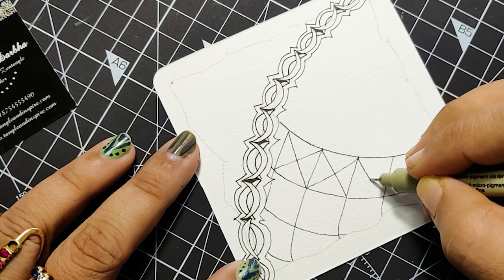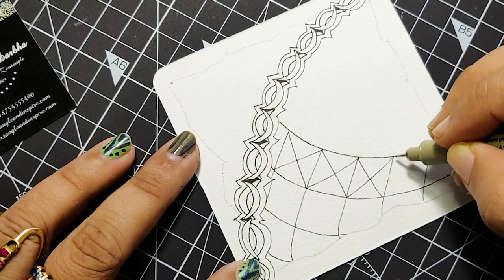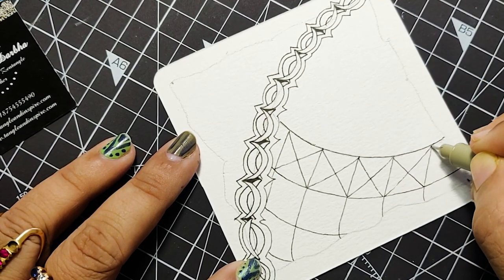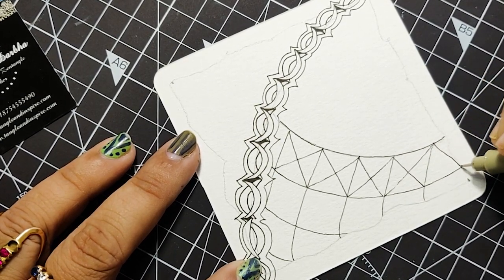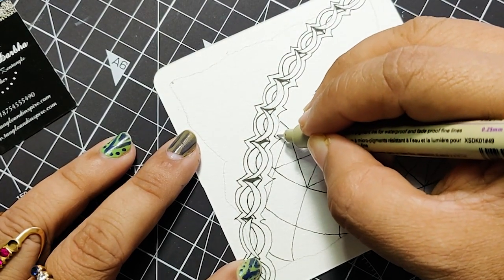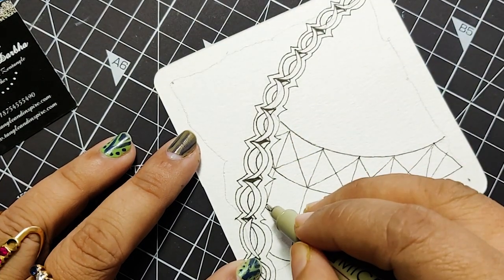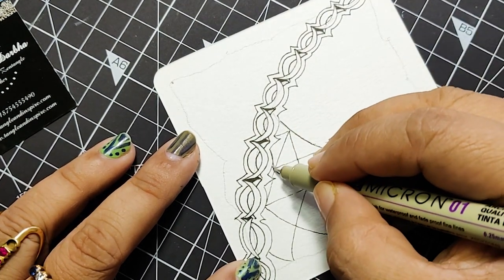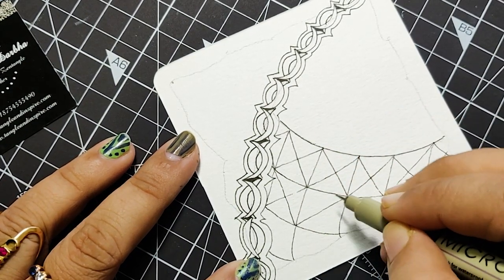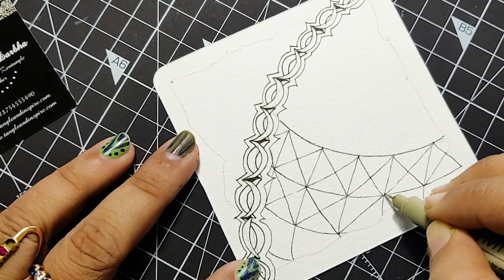You can see I'm just going along with the flow in the same direction. Here again, I go in the same direction.